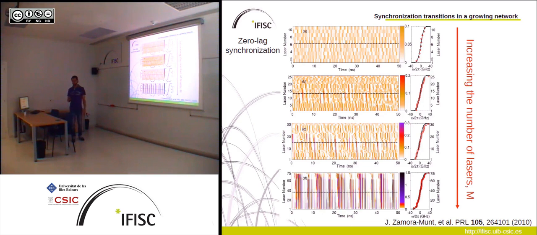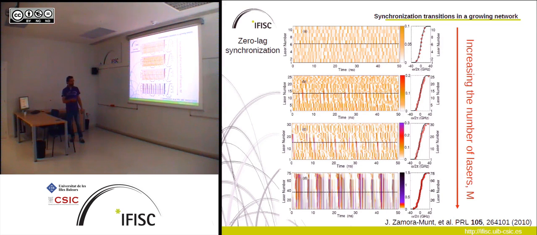And keep in mind that we are using time delay, so this figure means that they are synchronized at zero lag. So it means that they are oscillating at the same time, even though the time delay between one outer oscillator and the next one is 2 tau, because the information has to go through the hub.